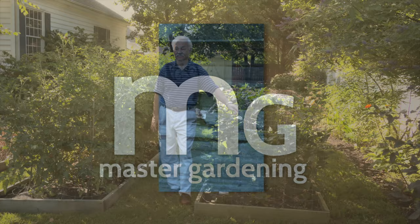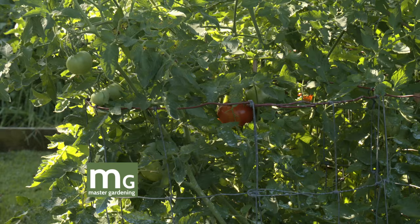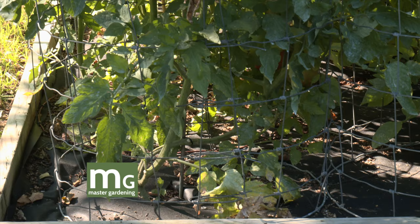Fast forward about 3 weeks, tomatoes and the peppers are looking really good. We even got some ripe ones over here. The only thing that's really changed, or hasn't changed, is we're continuing to put the fungicide on the lower limbs, picking off the really yellow leaves, to prevent the fungus, and we'll continue to do that until we pull the tomatoes, because here in Western Kentucky, it's a lot of funguses.